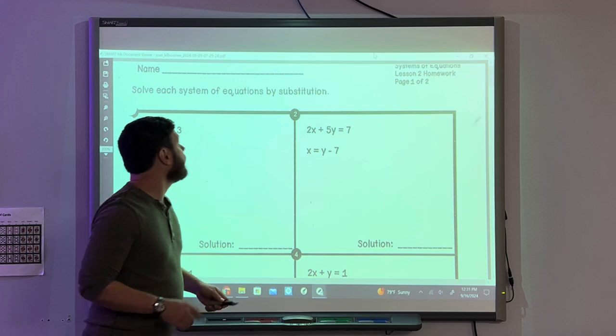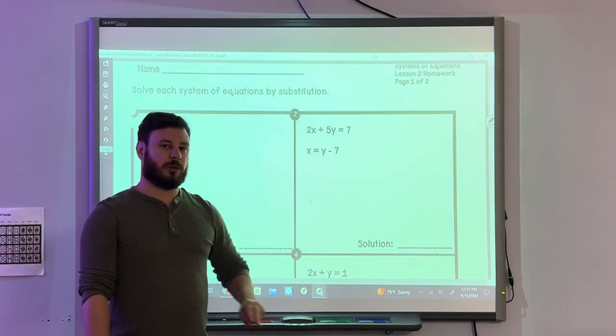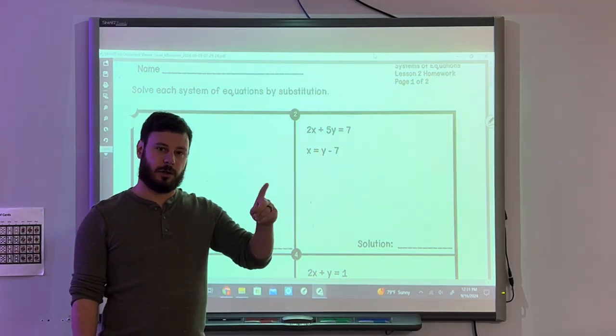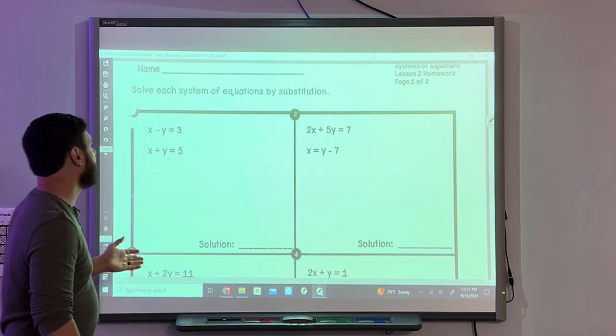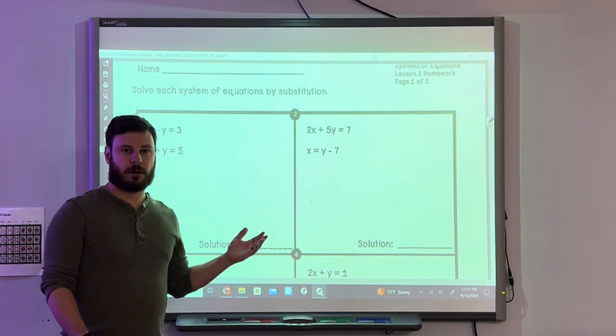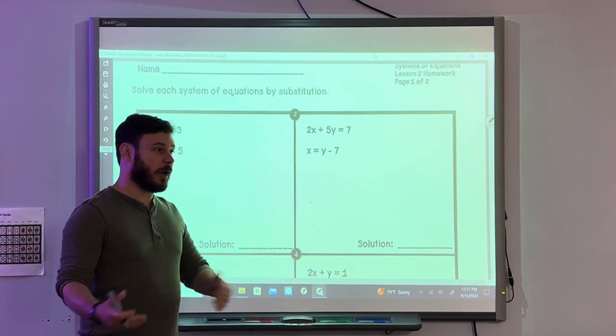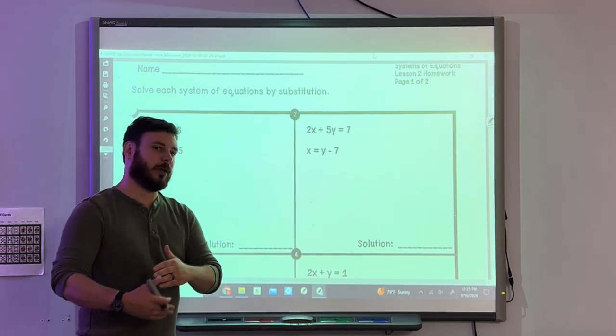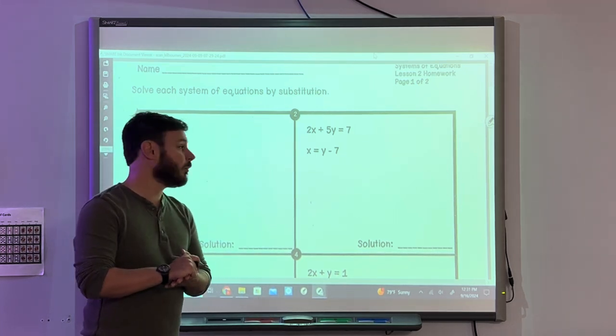All right, we are going to solve systems of equations. We're going to do it two different ways. First, substitution. Second, elimination. There are plenty of examples of each on here, and I can be happy to give you more if you want, but I'm only going to do a handful of each because I think you'll be able to put it together once you see a couple of them.